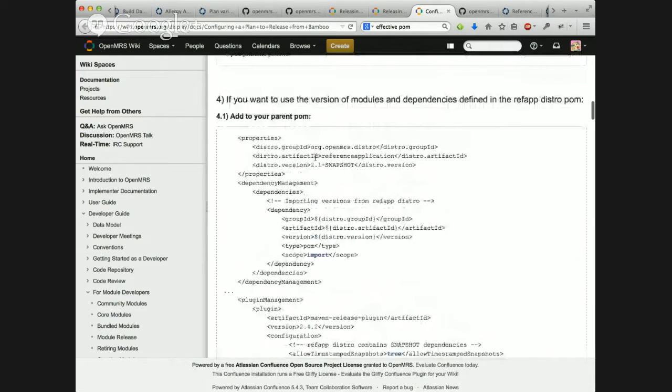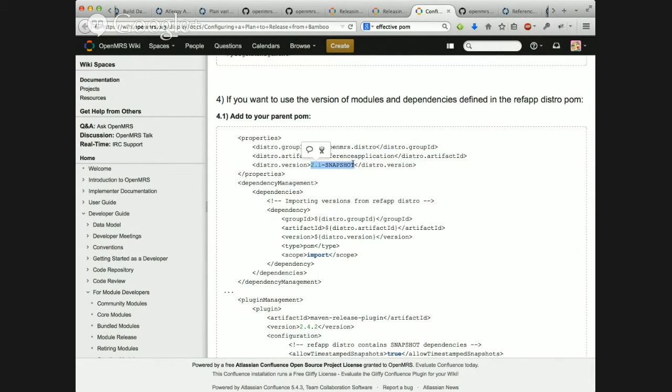One thing that's different is that it actually allows us to define properties. Let's say you have a module that works with this version of the reference application, but you want to change to use the previous or next version of the reference application.